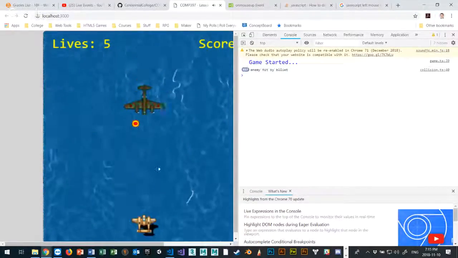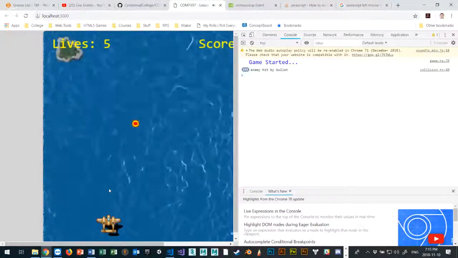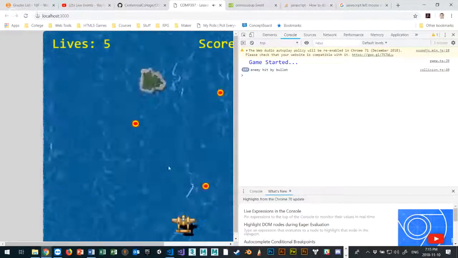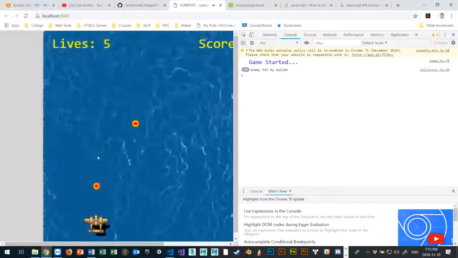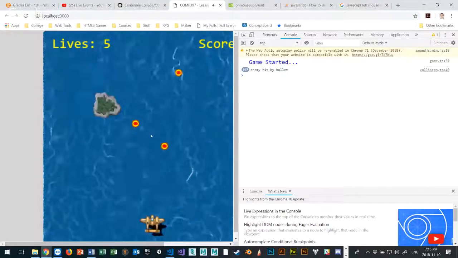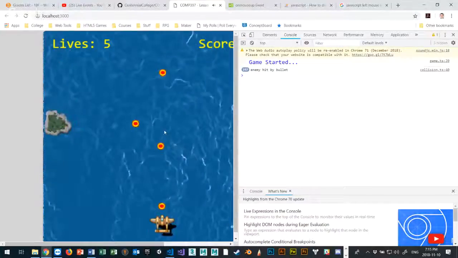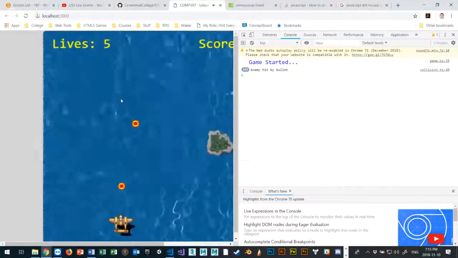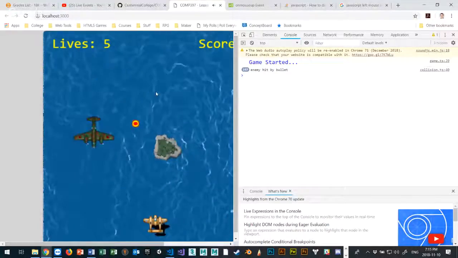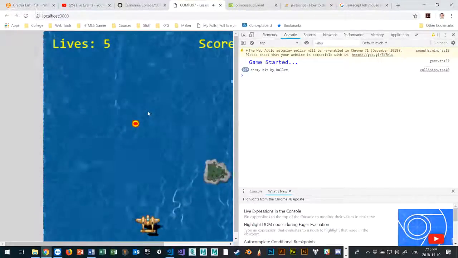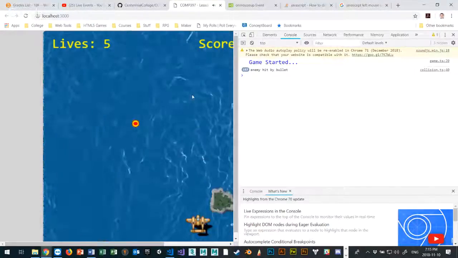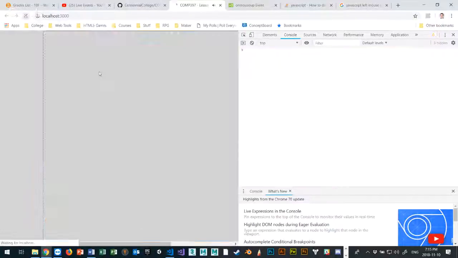Whoa. Oh, it hit this, because he's hitting one. How many bullets did we put in the pool? 100. Oh, okay. No, it works. Now it works. Because look, I have all these here, and I have all these here. So if there was a problem, then this thing should be hitting those. We're good, guys. That was it. We fixed it. It was a bug, man. That's the way bugs work.